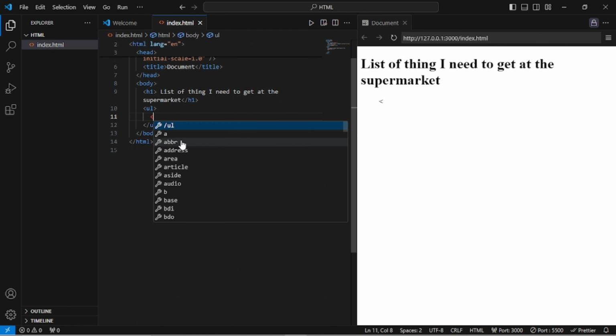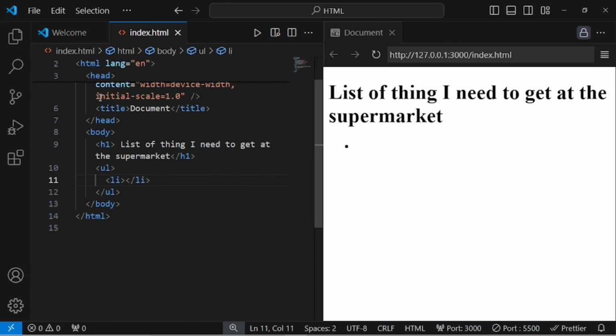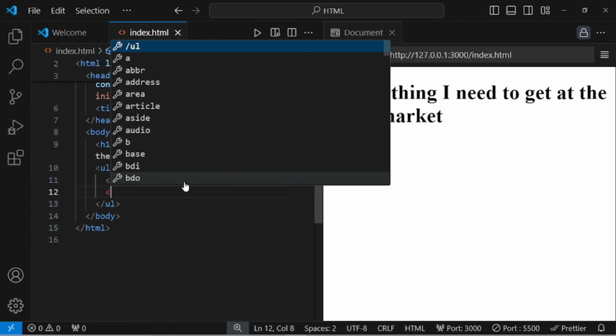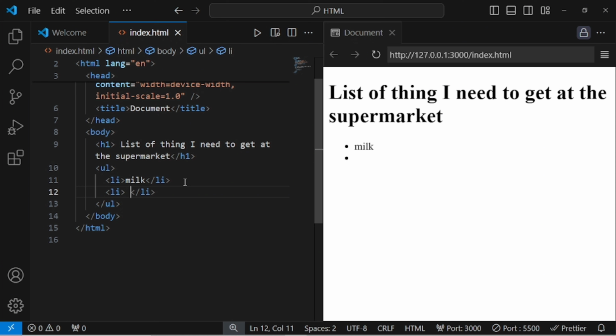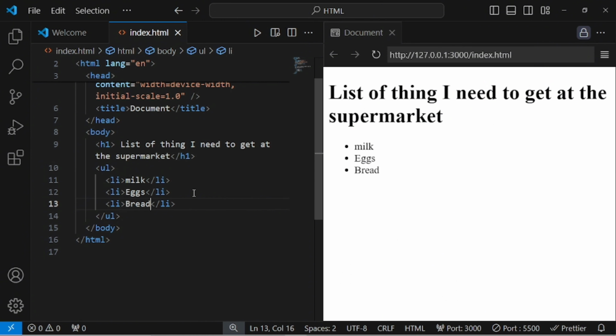Then we'll start with our list item tag. So this shows that this is a list item, the LI. Let me zoom in to see it. I'm sure you can see it. Like I said earlier, unordered lists are used for items or things whose order of arrangement does not matter. So I can put rice first, it doesn't matter. I can put milk as the second one, it does not matter. Or I can put bread as the third, it does not matter.